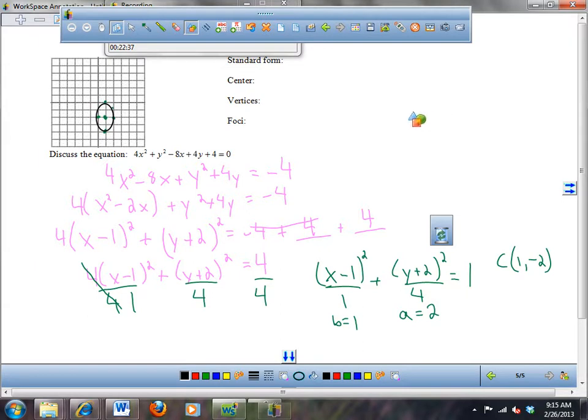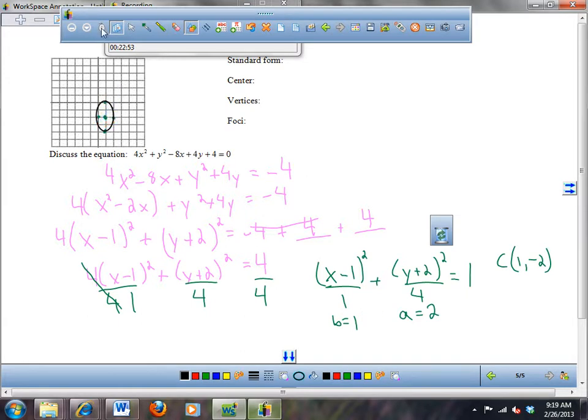There, I did it without drawing that extra circle. There it is. Okay, so that's how you do that one. Then you can find the focus just by going a squared plus b squared and adding it to the vertical axis.